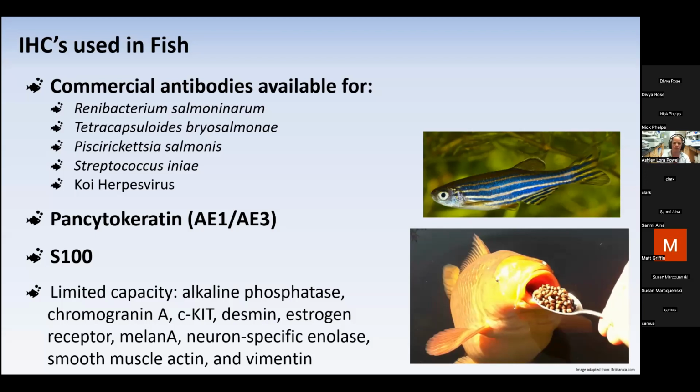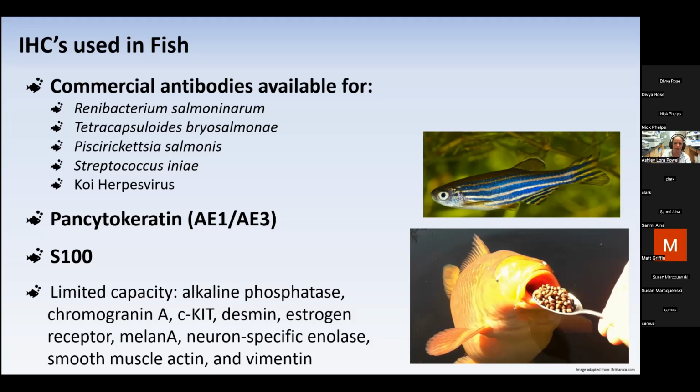Pan-cytokeratin is the most commonly used, I would say, that we use, and it labels epithelium, as in the skin, gills, gastrointestinal tract, or epithelial-derived tumors, so carcinomas. Pan-cytokeratin means that there are a bunch of keratin types within the mix. There are many different types of keratins, and this just contains a bunch of them.